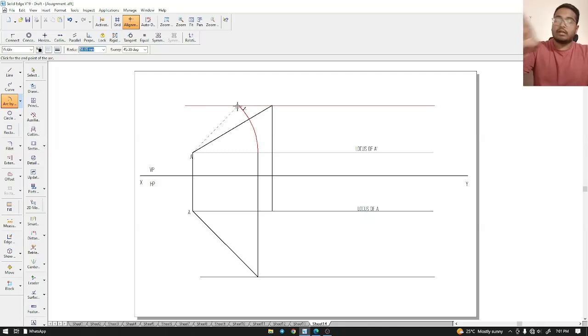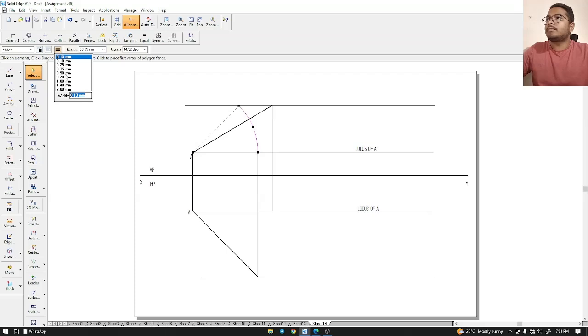You can see that it is the perpendicular. It is crossing there. Let me just change the thickness of this. In the same way, arc by center point, we use this distance and we'll cut another arc which goes up to here. Good.